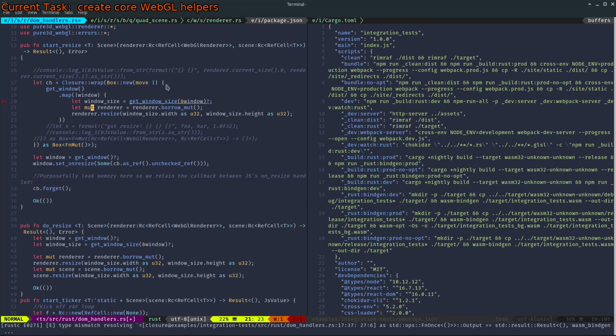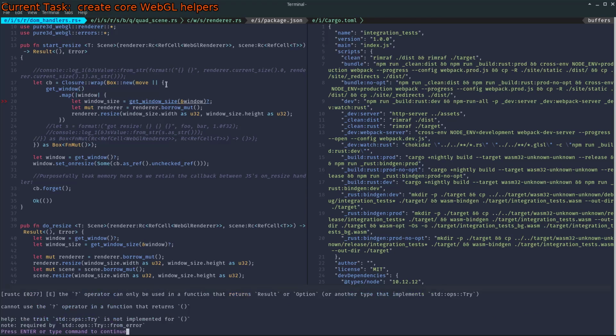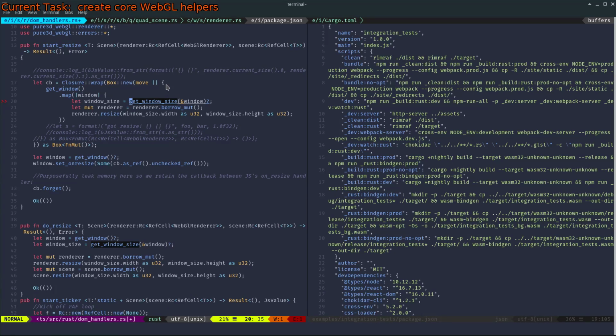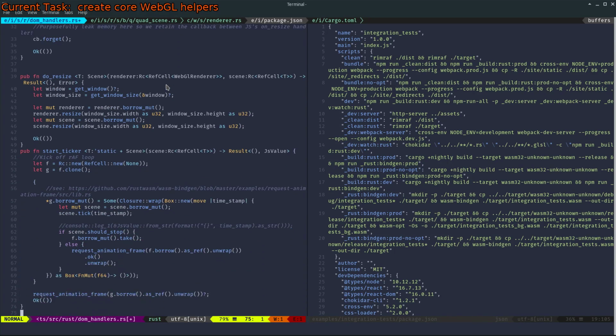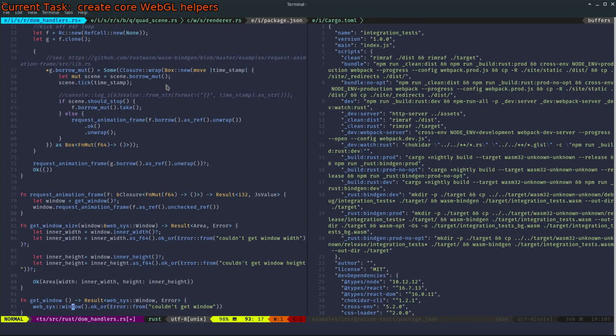But again, this isn't going in the library code, and if we get an error on the window resize, then we're going to hit that same error when we do the initial resize, because it'll be in our renderer resizing stuff, or we'll just get some crazy panic that we'll see in the console. So I've been trying to avoid panics, and handle errors properly, but I think this is a place where it's okay.